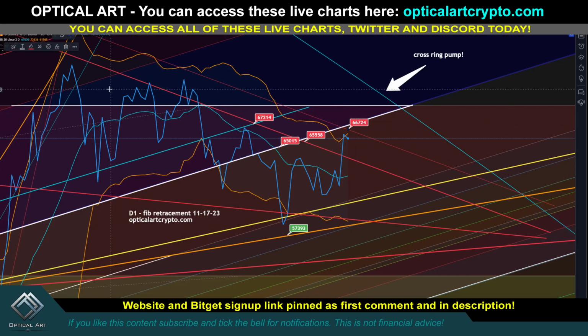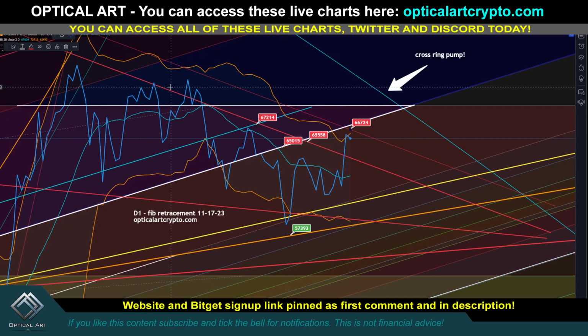It looks like we're in a huge falling wedge. And again, this is on line drawing, you cannot see the candles. I did raise this line a bit. Again, there's a wick up here, but you can't see it. Now, we could push higher. If we do push up, an ideal point to short is around 67,000, 67,100. So if we push up to that point, I would short that area. You could short now, but you'd have to have your stop pretty high above to not get stopped out. So it's up to you if you want to short now or if you want to wait.